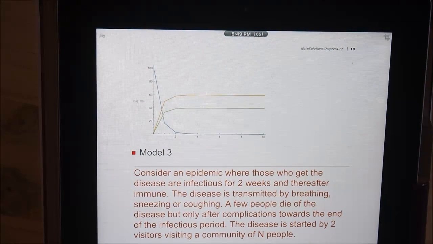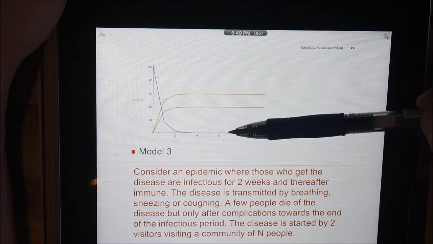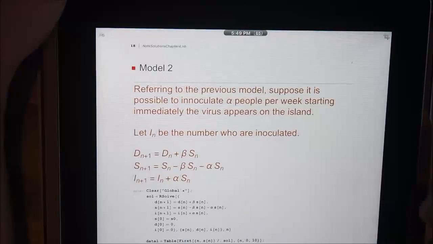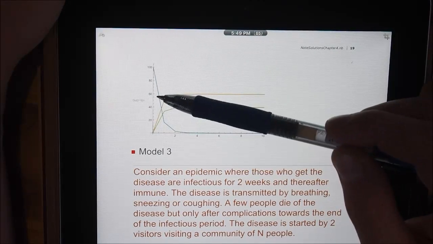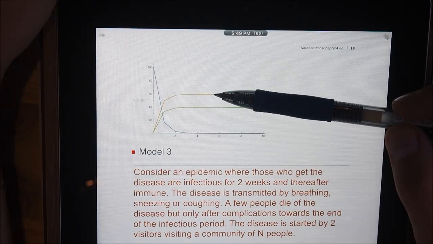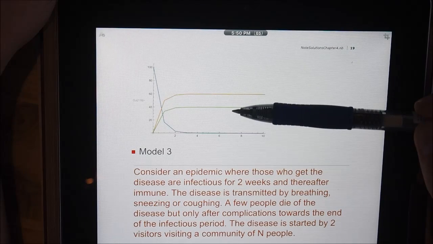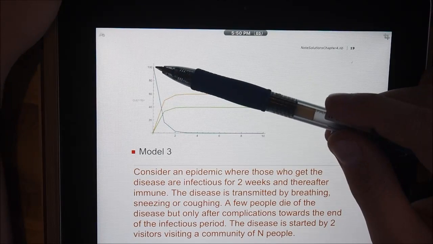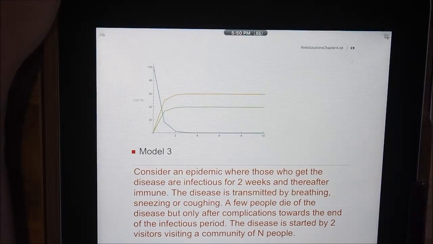Straightforward model, easy enough to solve. And we can see that the number of susceptible people decreases from 100 down to 0, and then the orange is the number of immune people. So we can see we get about 60% or 60 people immune before they contract the disease and die, and just less than 40% of the population is not inoculated and dies from the disease. But again, if we add up these three curves at any point in time, the total number of people in the population is conserved.